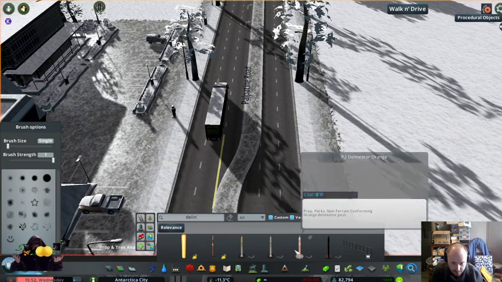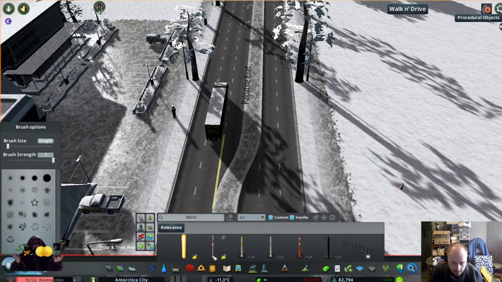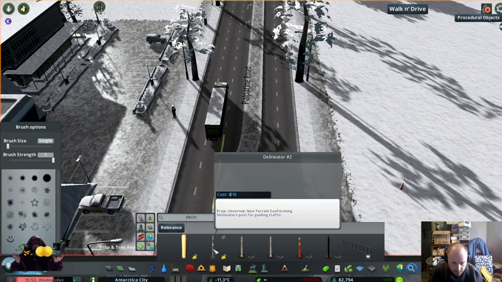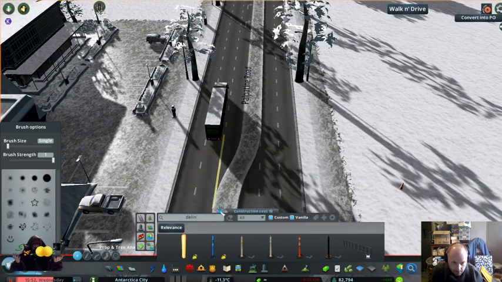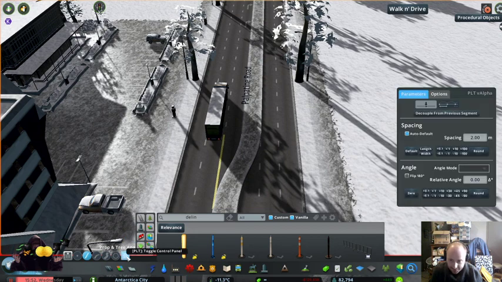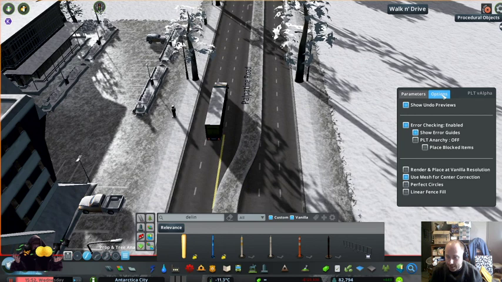And then you want your line tool. So now we're dropping down to the line tool. We're not using procedural objects, we're now using the line tool. So every 2 meters, correct. And we will need prop anarchy on for this to work. So now that would run.